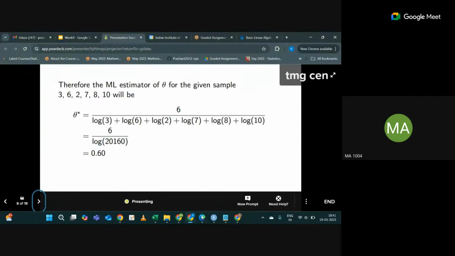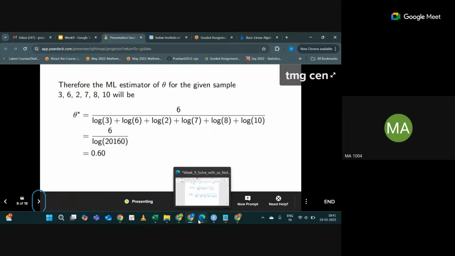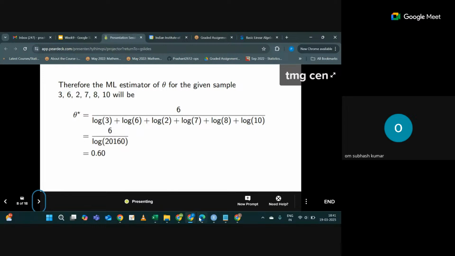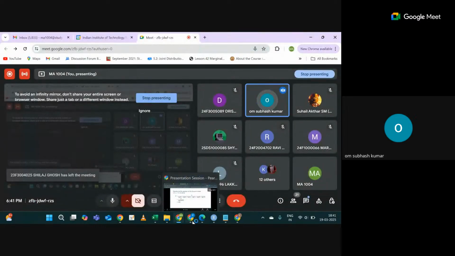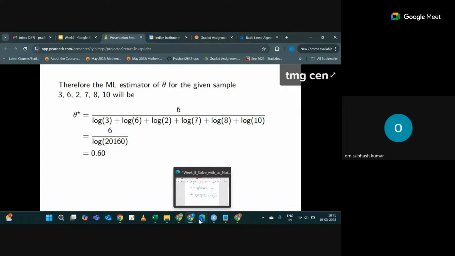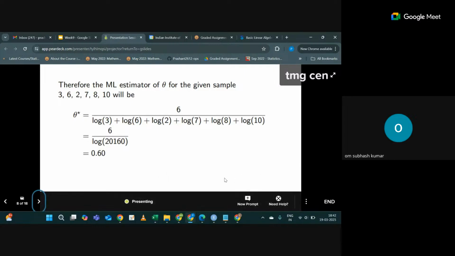Is the funda clear to all of you? This MLE problem sometimes people find difficult, so that's why we kept most of the problems related to maximum likelihood estimates. Sir, can we do it like this? Suppose the sample given is 2, 3, 6, 7, 8, 10. The value will be 2 by x to the power 3, then for 3 it is x to the power 4. Then we put all these values like this.